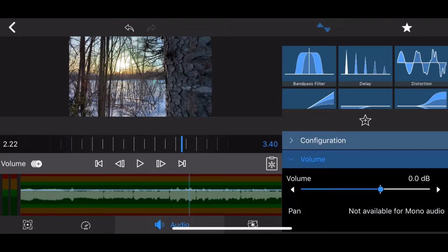Now, in the volume, you actually have a few options, so you can control how loud you'd like it. And then you also got an option for mono and stereo. To the people that don't know what it means, stereo is basically two sounds coming out, and mono is one. If you play a video, the music is going to come out from both of your earpieces, or whatever phone or device you're using to play the music or the video. Stereo is like two soundtracks. Let's say you're recording, usually it's going to record one onto the left and one onto the right. It just creates a better soundtrack, if you like to see it that way.